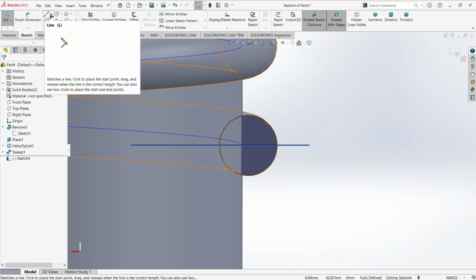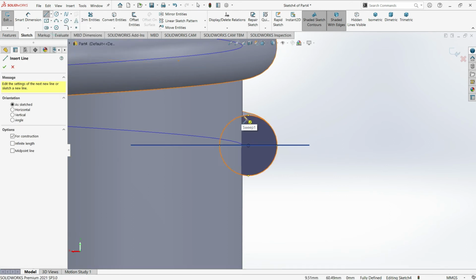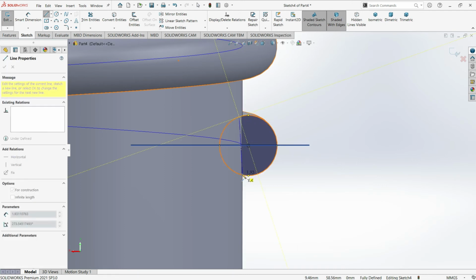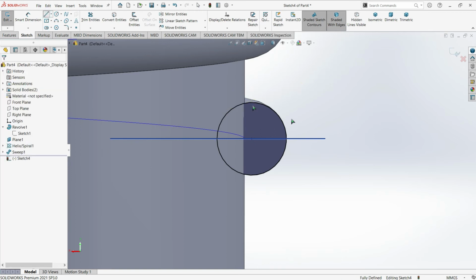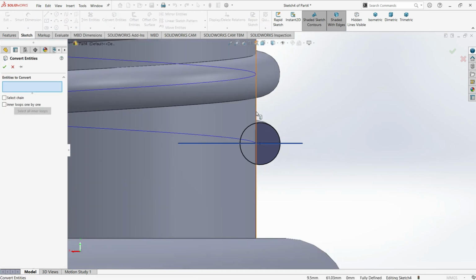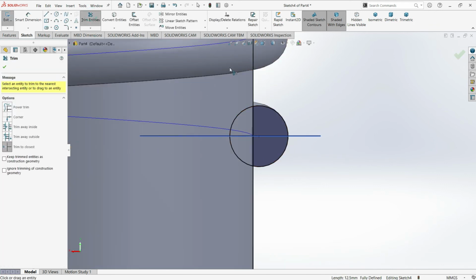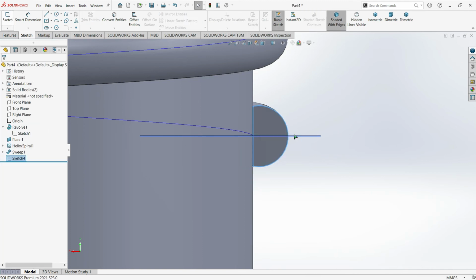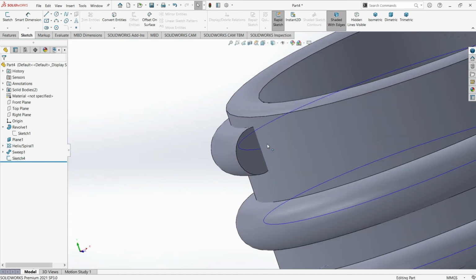Okay, so draw a center line from here to here should be good. Let's see if we can convert this line here. Yes. Okay, so we trim here, here, here. Then we have this here. Then we exit. We try and do the same for the other end to make it nice and smooth.